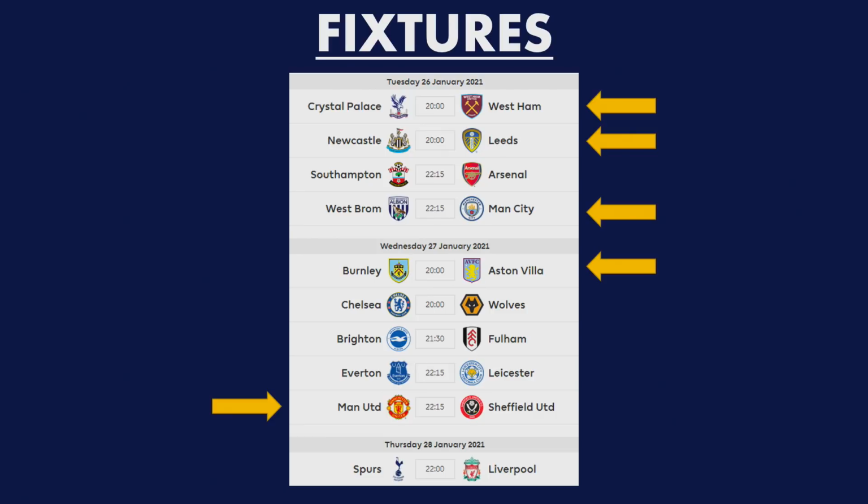Then finally, Spurs versus Liverpool. Now this game is quite tough to call for me. I just think Liverpool defensively have been poor. Spurs, I think, are going to be on the counter-attack constantly, and we've seen that Liverpool have been quite vulnerable to the counter-attack. So I think this perfectly leads to a Son option if you want to go for him.